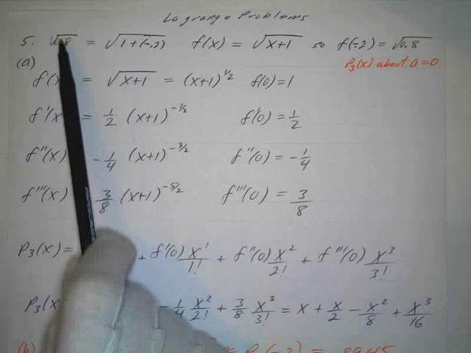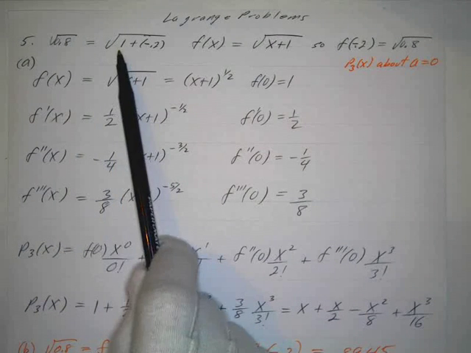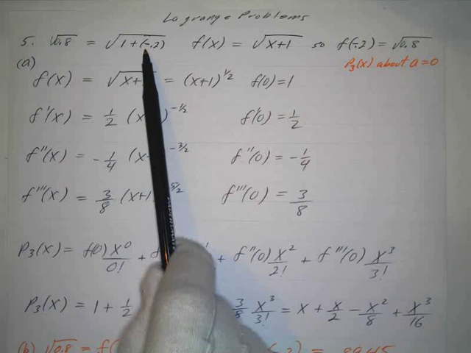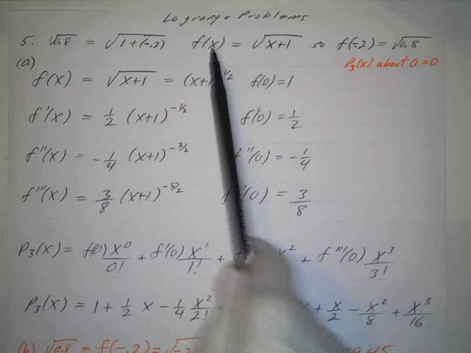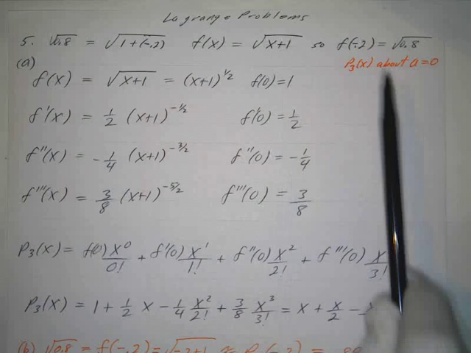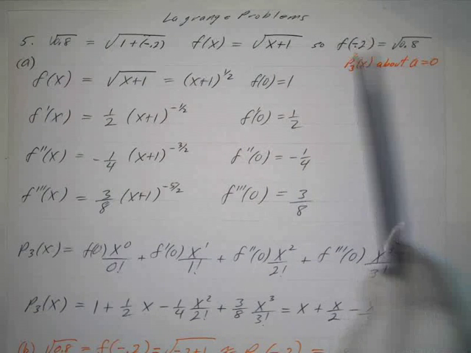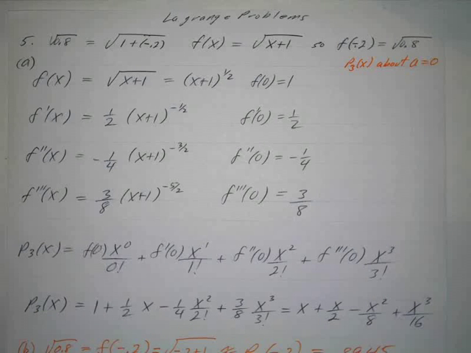So what I did was I thought of 0.8 as 1 plus negative 0.2, and that would give me 0.8. And I just thought of f of x as the square root of x plus 1. I'm going to be looking for f of negative 0.2, and that's going to give me the square root of 0.8. So it might seem like a crazy way to do it, rather than just use the square root of x and 0.8 about 1. You can't take the square root of x about 0. It has to be about 1. But you can take the square root of x plus 1 about 0, and that's fine. So you've got a couple ways to do this.